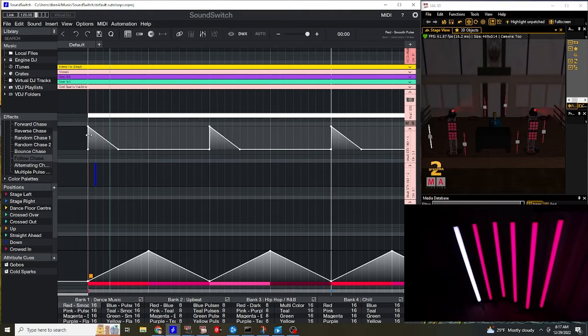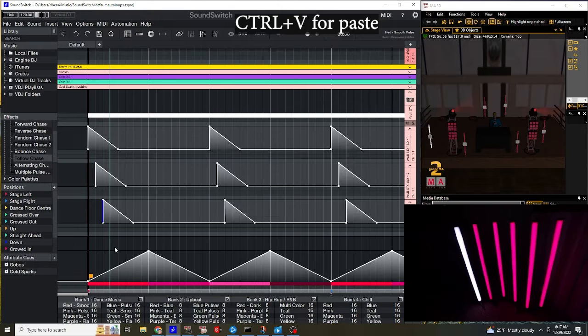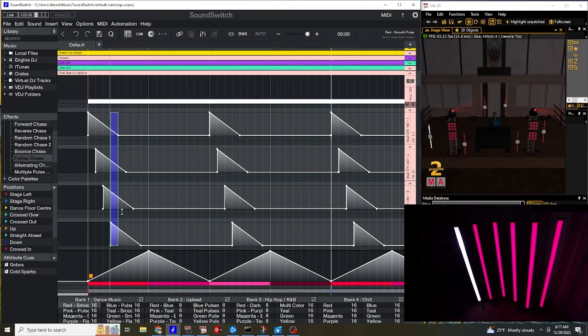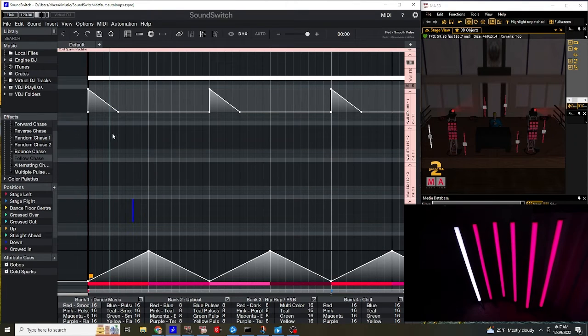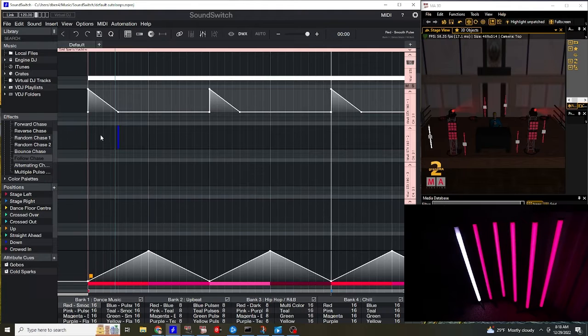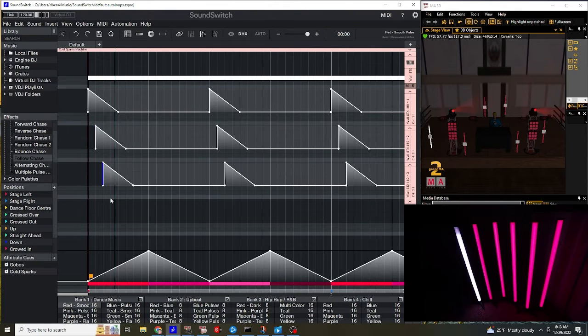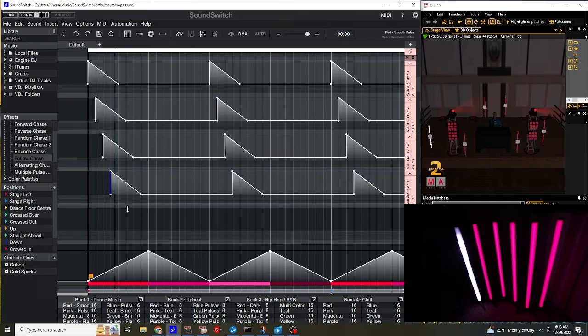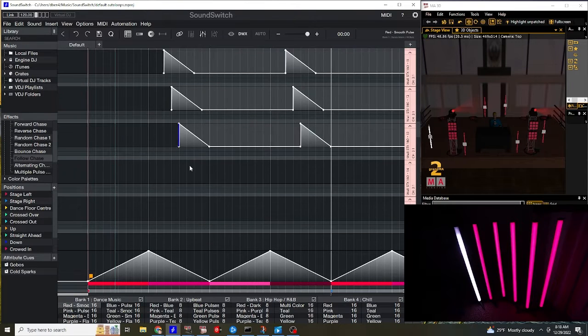So if I want to push 4 pixels down the tube with this pattern, I have to do it every 32nd note. As you can see, there's an overlap of 4 pixels right here. So if I wanted to offset it every 16th note, so 2 of these 32nd note intervals, as you can see, the overlap would only ever be 2 pixels, which is fine. It just really depends on the kind of effect you want to create. So what I can do is with each line, I can just copy this row that I created all the way to the bottom. There we go.